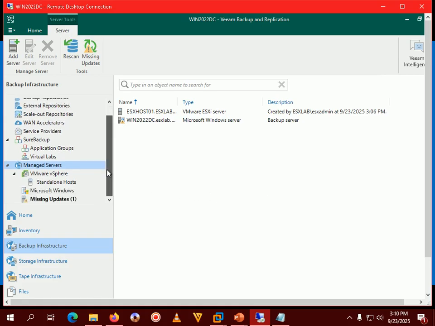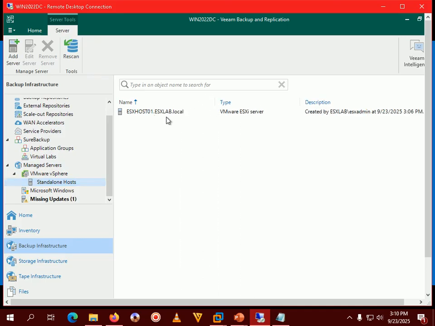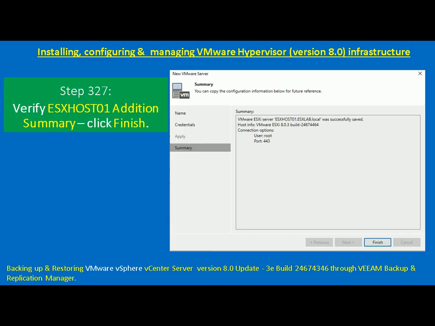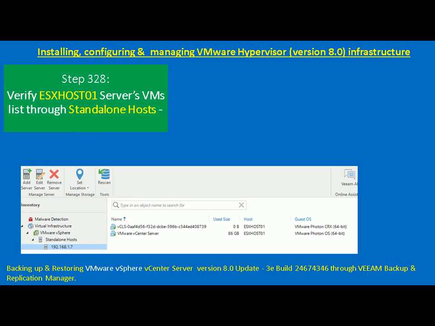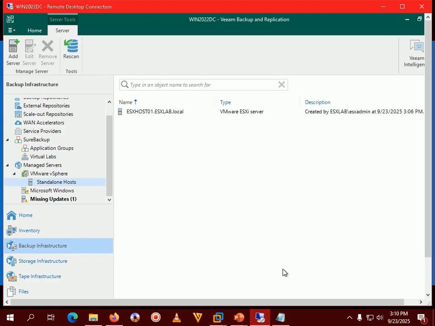Now under Managed Servers, under Standalone Hosts, you can see this particular host has been added: ESX host 01. Let's move on to the next step. Next step is to verify that the ESX host 01 server's VM list is also showing in our inventory.